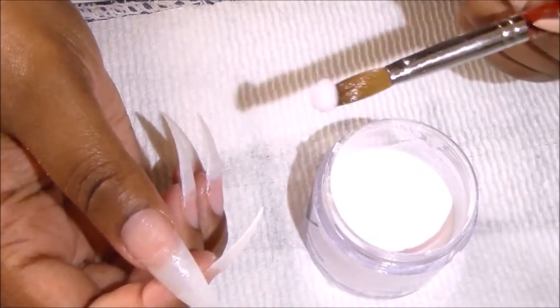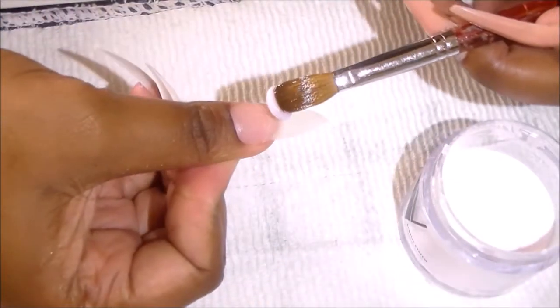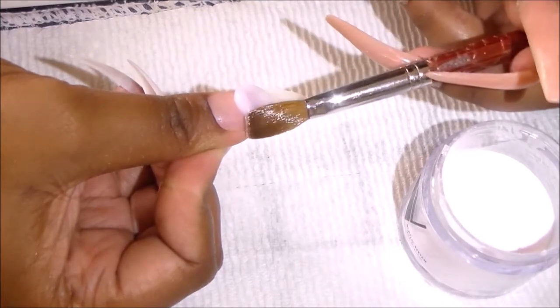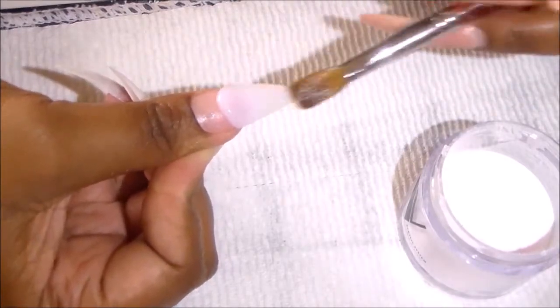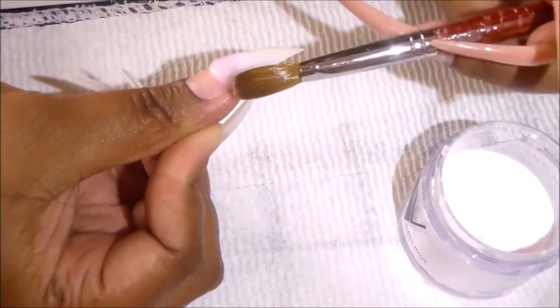Y'all, if y'all watched my last video, y'all know that I use as many beads as I want to do my own nails, especially when I'm doing my right hand with my left hand. Sometimes it can get really messy and hard for me to control. But I use 3 balls, 10 balls, 2 balls. It does not matter as long as I get that desired look that I'm going for.